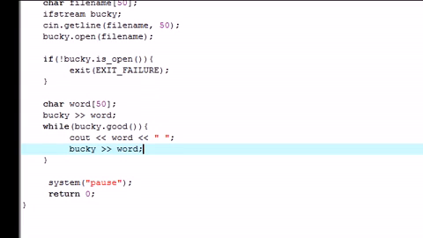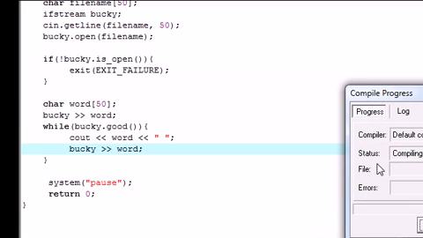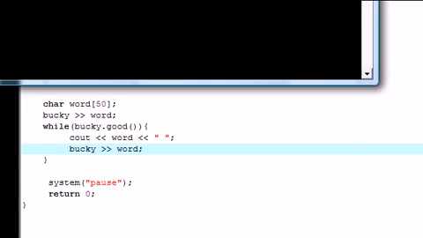So let me run this for you guys, and as you can see, well, you can't see it. Crap, tried to drag it, didn't work. But anyways, I have a file in the same directory named Beefy, and I'm gonna go ahead and open that. So execute, compile and run. Come on, baby, see how many errors I got. Come on, come on. There we go.